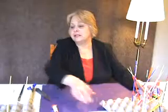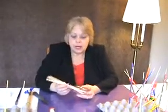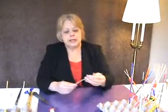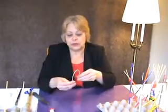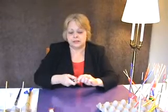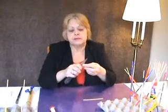Now, when that is done, I'm sure there's a lot of you that have these little bottles in the house. They've got a liquid in them that makes the room smell lovely. Now, I find these little sticks that are in them very handy, because it's like a bamboo stick. So what you're going to do is snap it in half. You're going to take your knife, cut it through, and put a tiny little split at the back of it. Just a tiny little split going down.